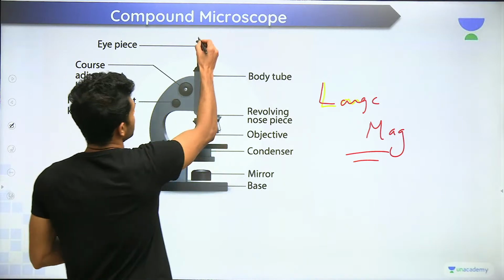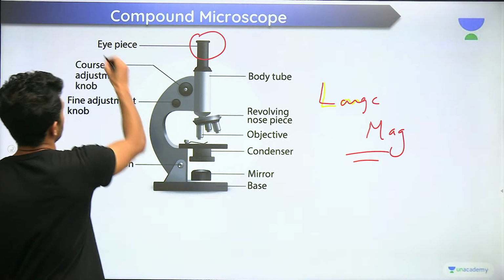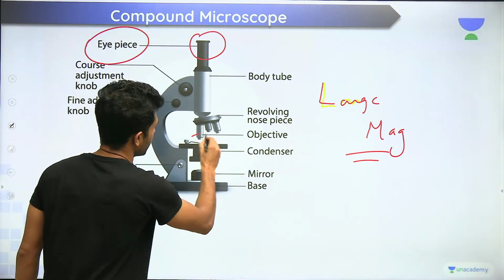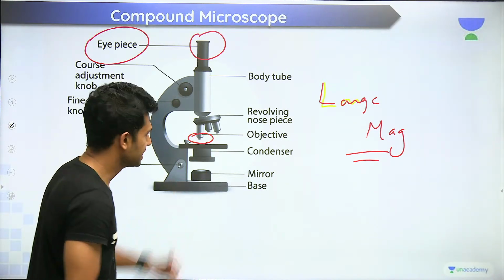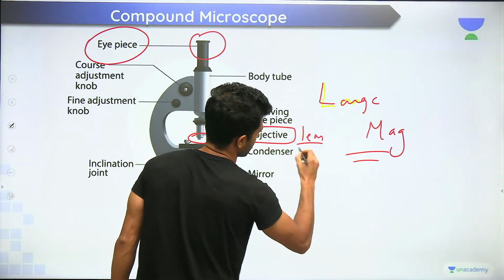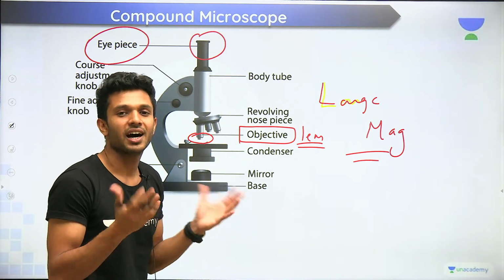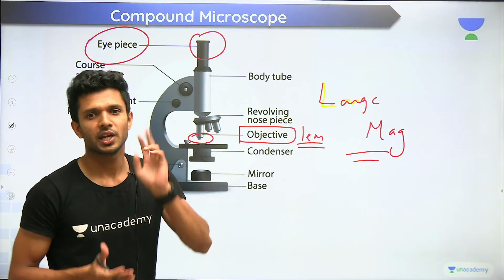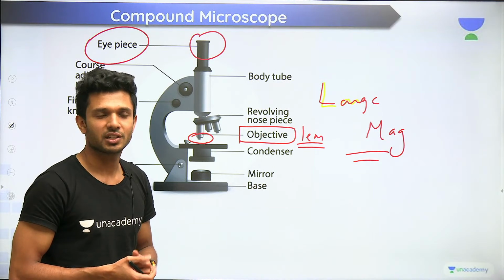This one. This lens through which you will be looking. The first lens, which we call by the name of eyepiece. Then we have one more lens. This one. The lens which is close to the object. And this lens is called the objective lens. So a combination of two convex lenses is simply our compound microscope. In simple, one lens was there. In compound, two lenses are there. Shall we understand in depth about the compound microscope and its working?